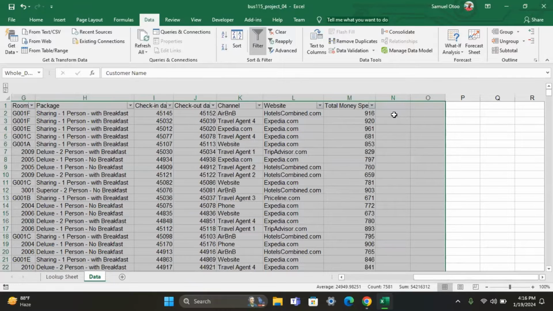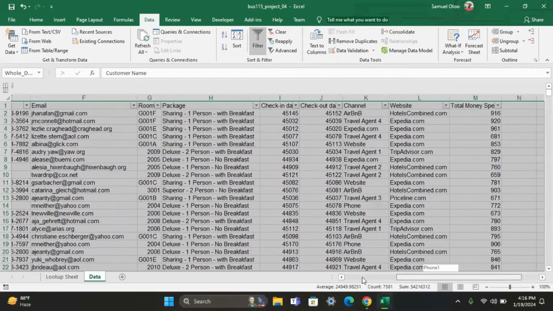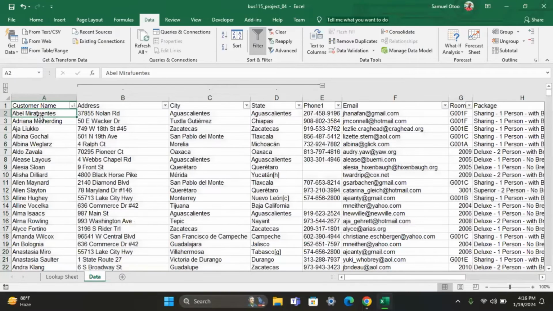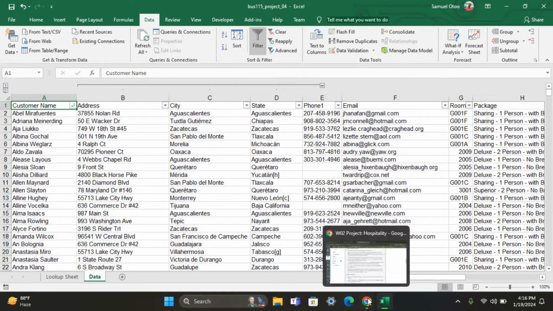Remember I said from the instructions, we will create additional 2 columns at the end, N and O. So it's very advisable that when you are creating a name range for the whole data, you add these 2 columns because we'll insert something there. Okay, so we are done with the name range. Let's see what we have again.